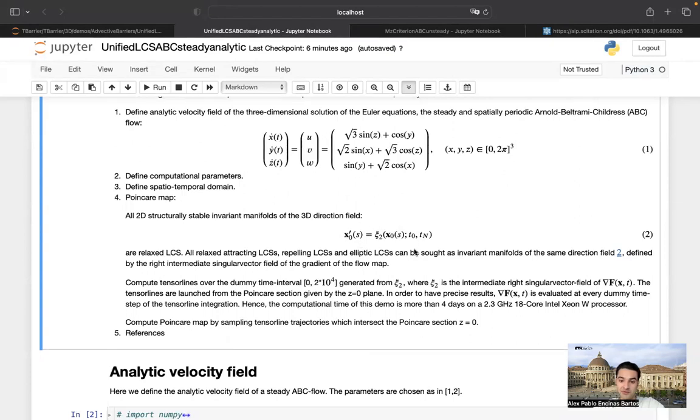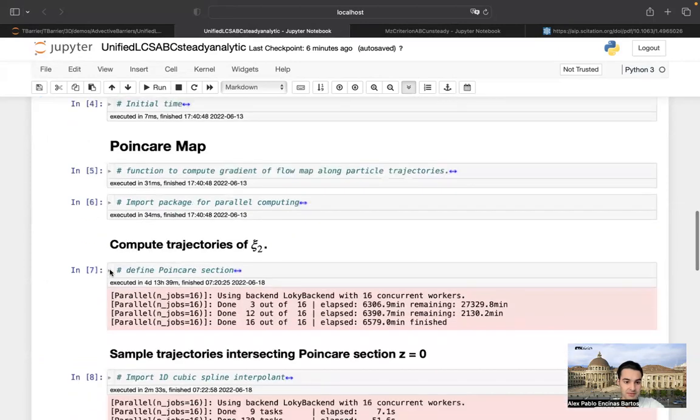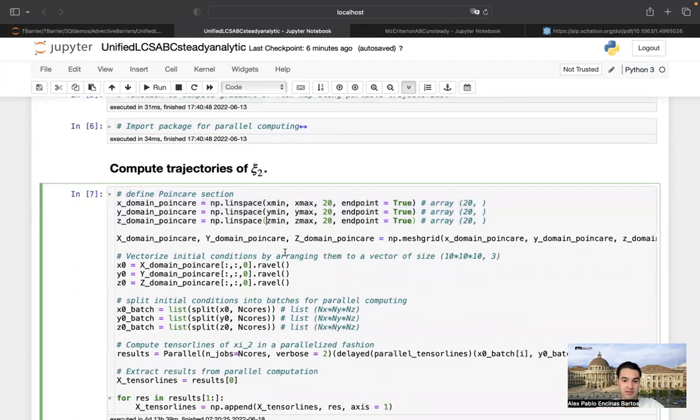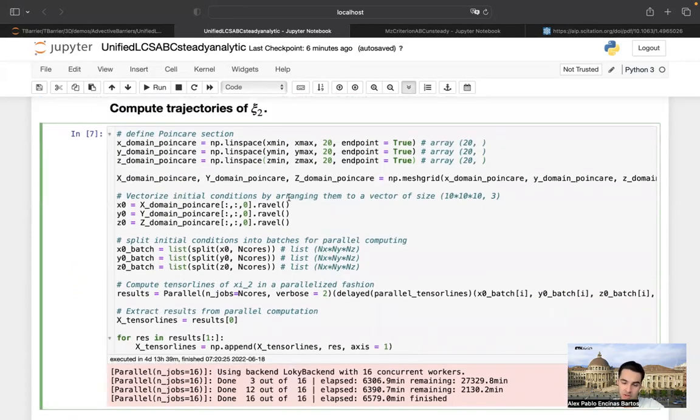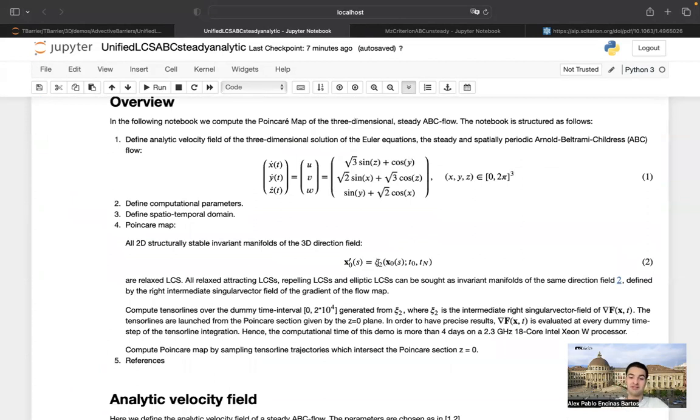So we need to first compute trajectories of this ODE, and this is simply done here. We define a grid of 20 times 20 initial conditions. We will, of course, choose the z=0 plane as we've done for the classic Poincare section. And then we compute these tensor lines, which are simply lines tangent to this eigenvector field. Of course, in the computation of tensor lines, a critical aspect is that whenever you do the integration, you make sure that you locally reorient the eigenvector field so that you can continue the integration.